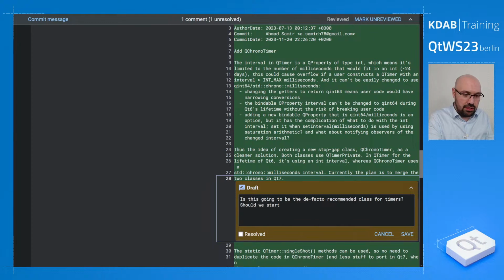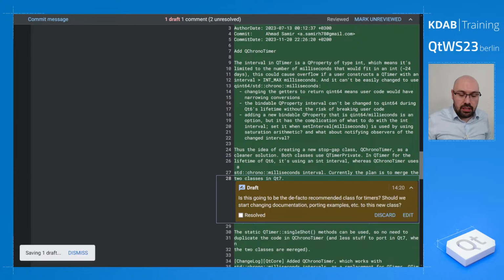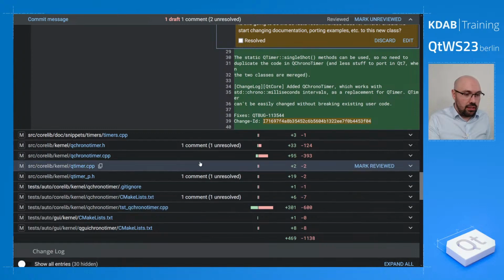Shall we start changing documentation, porting examples, etc. to this new class? And again, that's a comment that just stems from what this patch looks like. I'm not even reviewing the code yet. So, that would be a consideration on my side.